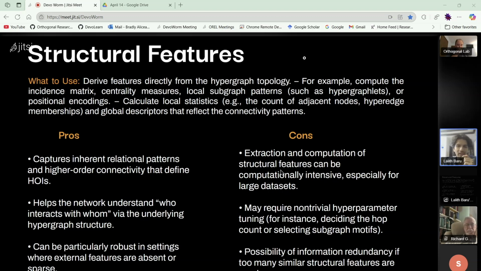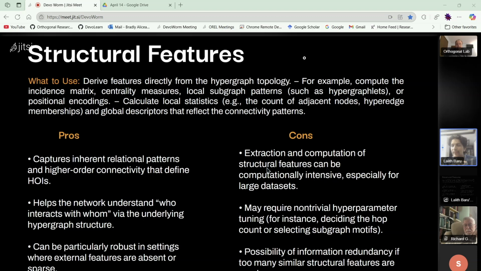Where it can be disadvantageous is that the extraction and computation of structural features can be a little computationally expensive. It needs a somewhat larger data set in order to train such complexities, and it may require some parametric tuning in order to design these hypergraphs. That's not a big problem in general, but when we have a big corpus and want to get certainty from structural features of small motifs, then it becomes a problem.